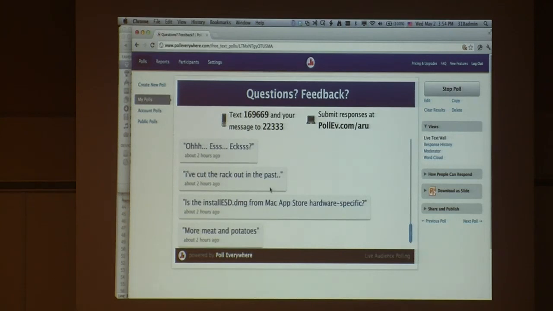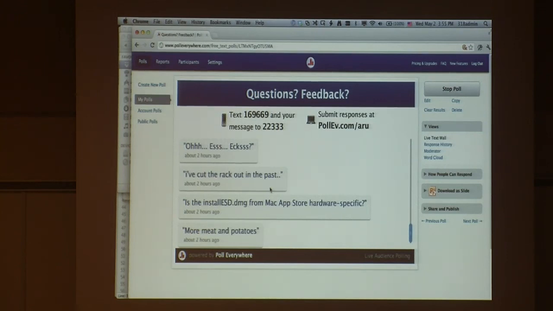Is all install esd.dmg from the Mac App Store hardware specific? Anybody know? No. And Google is very happy about this because they have a lot of Macs and they used to have a lot of images, because there used to be a lot of hardware specific kernel extensions per OS build. And there was a lot of hardware that came out between 10.6.3 and 10.6.8. A lot of different types of hardware. So install esd.dmg covers a good amount. They've kind of just messed with us when it comes to EFI and firmware, but all in all, the OS is pretty darn universal. And InstaDMG just reinforces that fact, so we don't need to resort to golden masters as much as we might have.